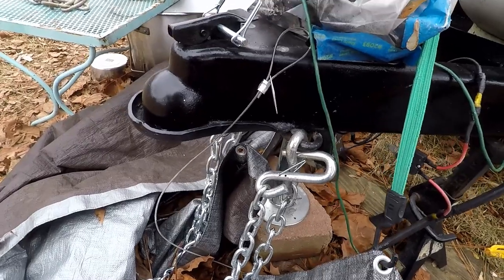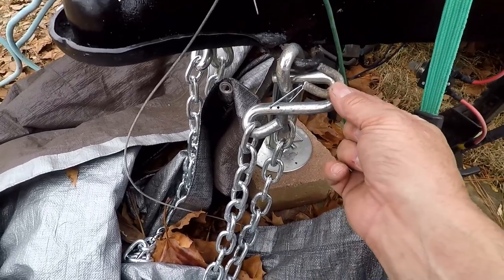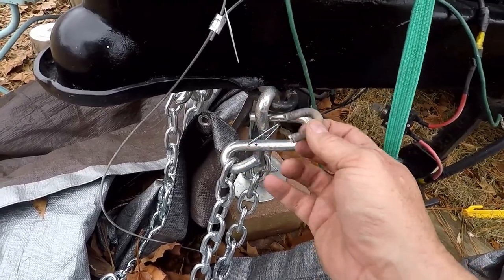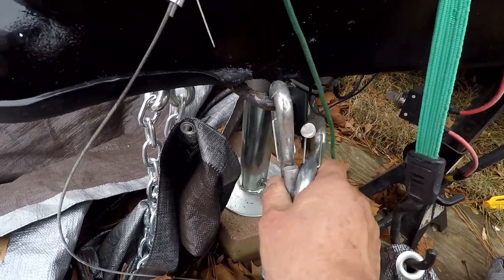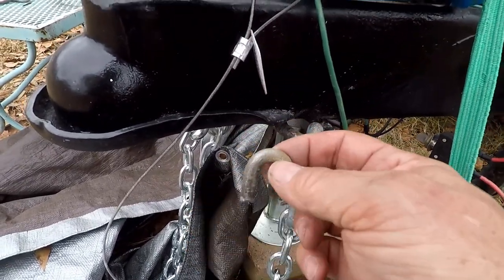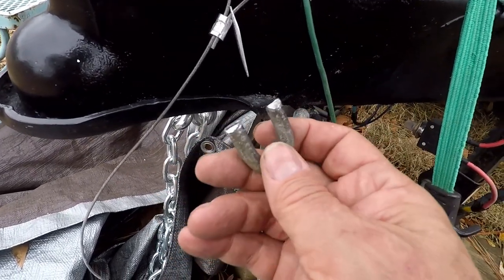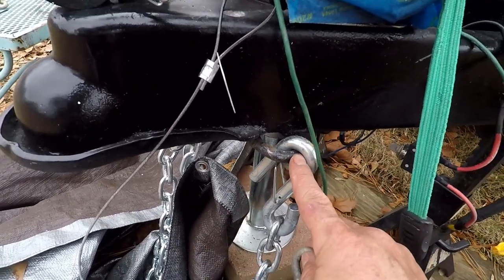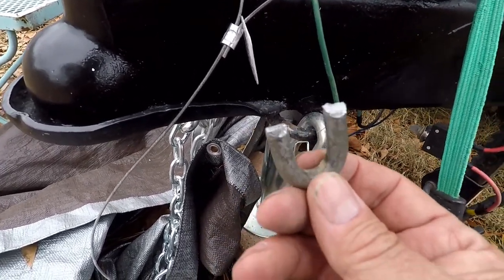Another reason things can take so long: I actually had to cut the chain that was linked through here. Now I've got a chain block carabiner on here that will prevent it from coming off. When you have to use a bolt cutter, I'll probably be sore for the next two days — it took me 35 minutes to cut both of these off this loop. So when you ask why it's taking so long, this could be the reason.